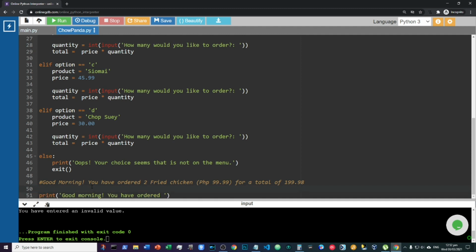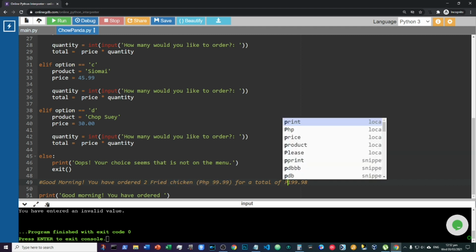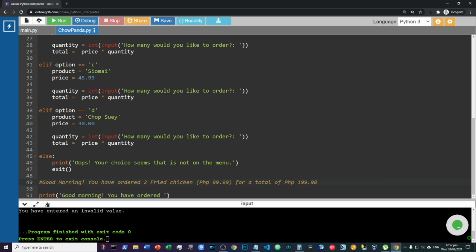So it's a good practice nga you need to imagine kung unsay gusto niyo i-print out kay when you're going to convert that in your program, remember that this would then be replaced with variables kaning 2, kaning fried chicken, kaning 99 ang total. Let's have PHP. Okay?